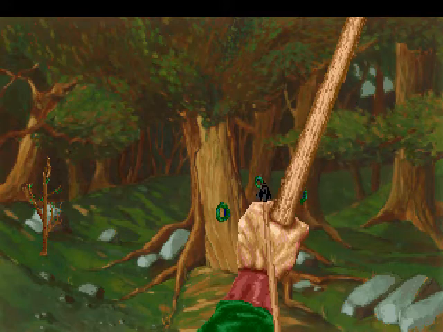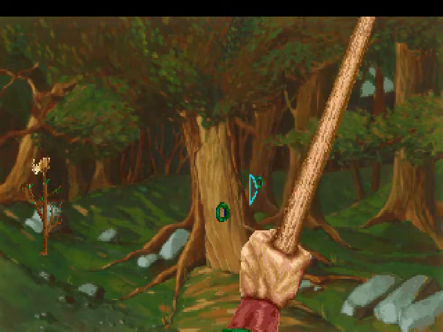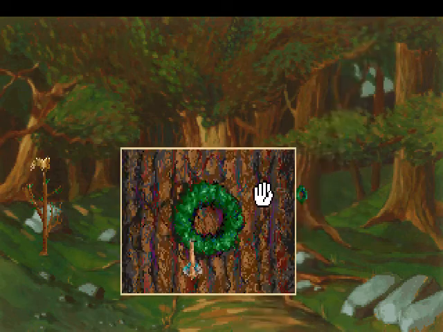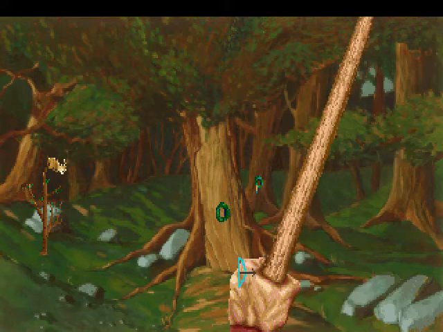Oh, I guess you can practice with these. Yeah, you can practice with those wreaths back there if you want additional challenge. Obviously, it's harder because you have to compensate more for the arrow drop caused by gravity. But, I mean, that's basically it. That's the game.